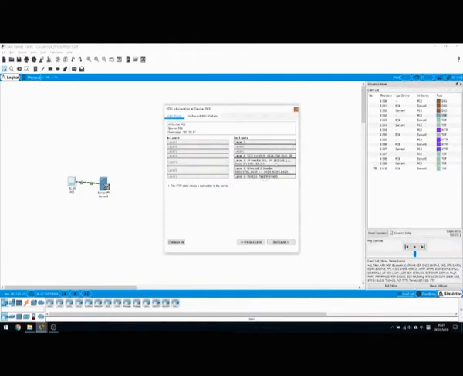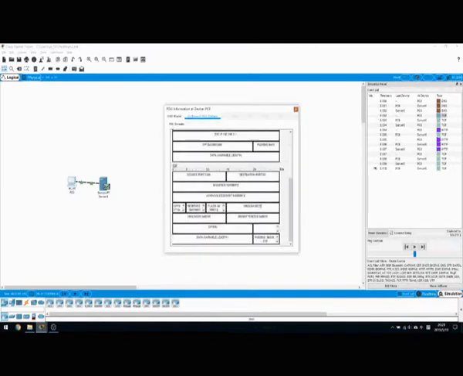So as you can see, first this packet is from the PC to the server, and we should click the layer 4, and we can see it's a TCP SYN header, which means it's the first TCP packet of the handshaking. We can also check the details. As you can see, it has the sequence number 0 and acknowledge number 0.